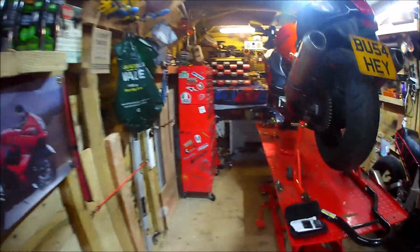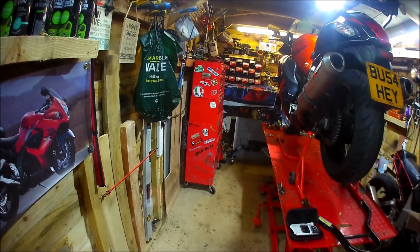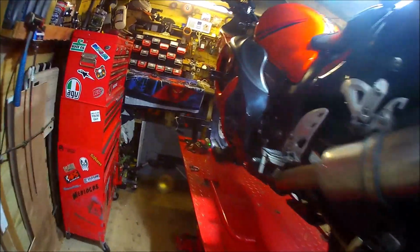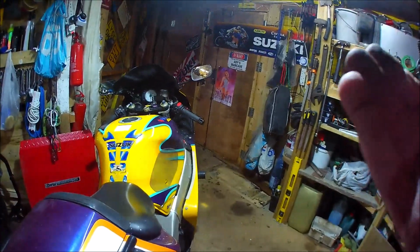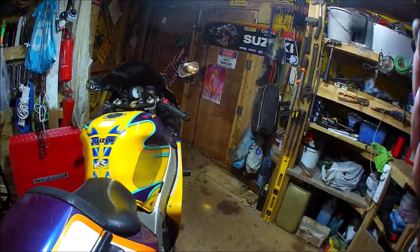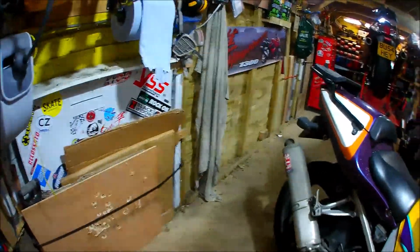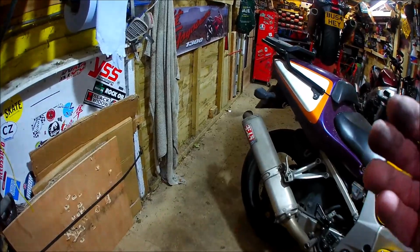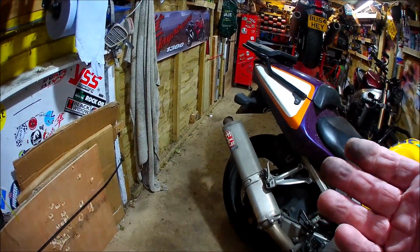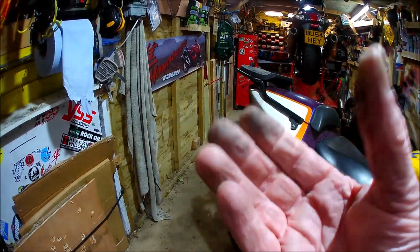As I say, Busa's up on the ramp. Just going to be starting doing the pads, brakes on the Busa, clean up the pistons and everything, make sure it's all alright, make sure that shit doesn't go back into the caliper or whatever. But I don't think it can, can it? The only time you could actually get the shit on the pistons to go back past your, what would they call it, scraper ring? It's not the hydraulic ring, that's the inner one, isn't it? So the outer one, the cleaning ring, if you like. The only way it could get past that is if you actually push your pistons in when they were filthy, and you're only going to do that when they are having new pads. You need a maximum, push them back to the maximum so you can get the big thick pads back in.